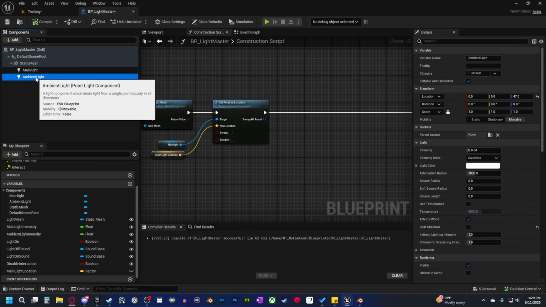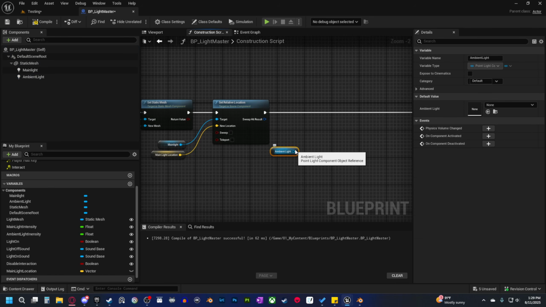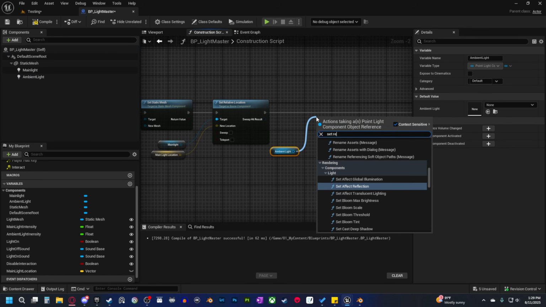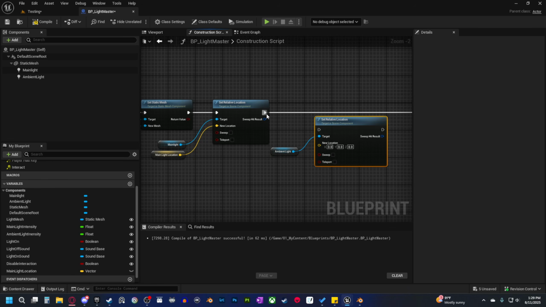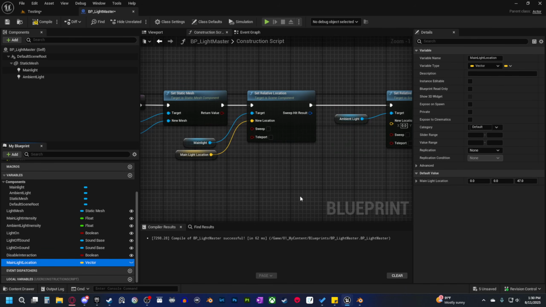And now I also want to do the ambient light. So we'll do the same thing here. Set relative location. And then we'll need another variable here. I'm just going to duplicate this one because it's going to be the same location, but we're going to call it ambient light location. And then don't forget to make these public.